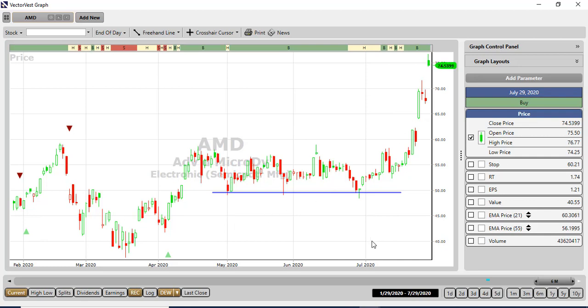But what I want to try and do, folks, is to find a share that's trending strongly, and VectorVest does that automatically with the CI measure. The share should be growing earnings strongly. And thirdly, the general market should be rising. And then I want to buy support. I want to get into the share right at the lows. Now, that's called a Wyckoff Spring.